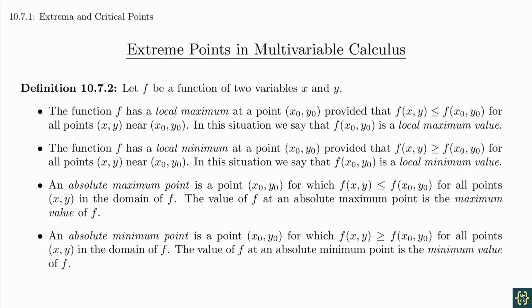I'm not going to read these definitions in full because the concepts should be familiar. These ideas are all essentially the same as from single variable calculus. A local minimum is a point on the graph that is lower than all the nearby points. A local maximum is a point on the graph that is higher than all the nearby points. The absolute minimum or maximum are points on the graph that are less than or greater than all the points on the entire graph. The picture in multivariable calculus is a little more complex because the nearby points are now in infinitely many directions instead of just to the left and to the right, but the basic ideas are unchanged.